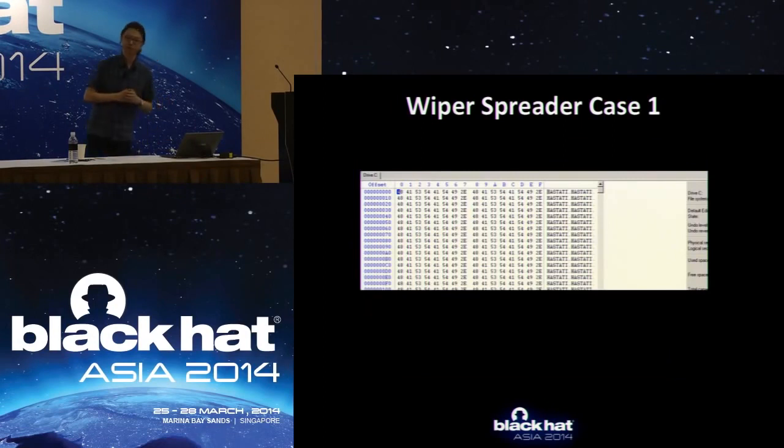Great. When I found this, I was like, WTF. So if you think this is the only Viper spreader, you're wrong.